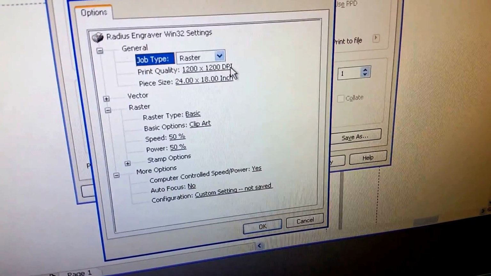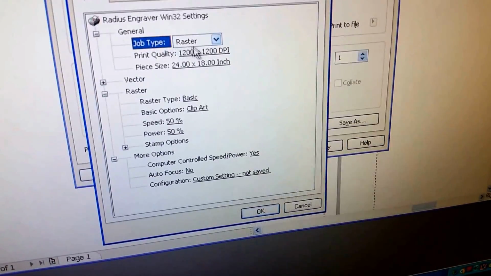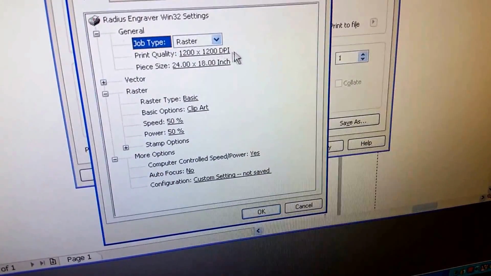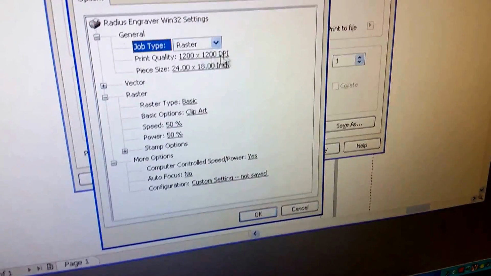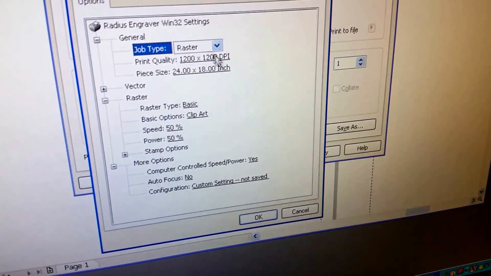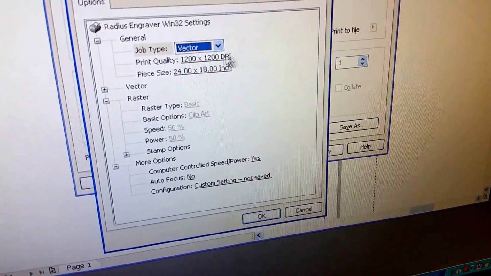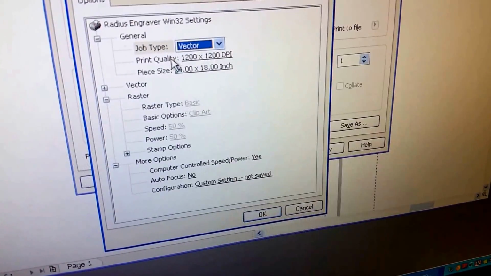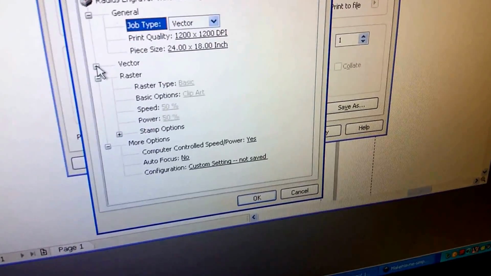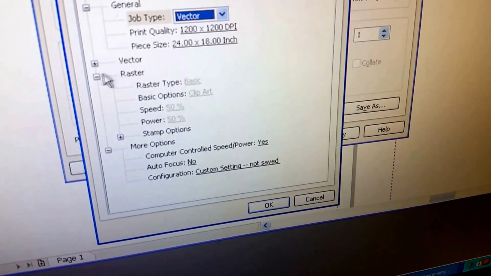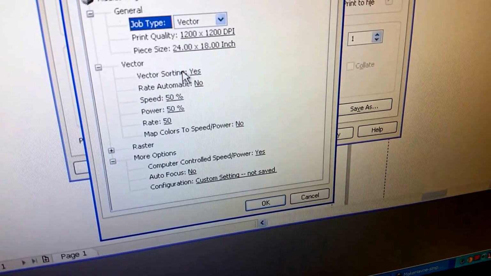Now, had I brought over a bitmap, something that wasn't a vector image, I would be interested in these raster options, and I would set the quality. If the number is higher, that's going to be a higher quality image. It'll also come through darker, and it will take longer to print. I'm actually going to be doing a vector, and so I don't think that print quality impacts it. Underneath here, if I was in raster, I'd use these options. They're very similar to the options that I'm going to be showing you, so I think what you learn here will apply.